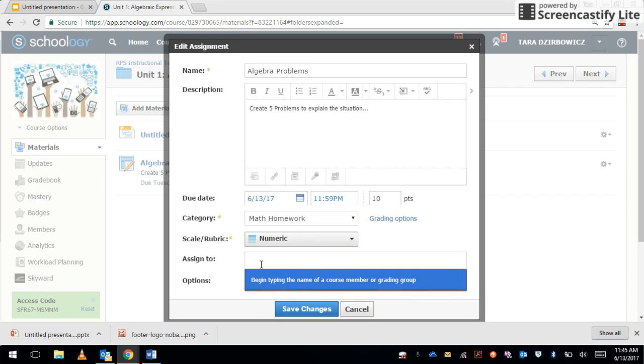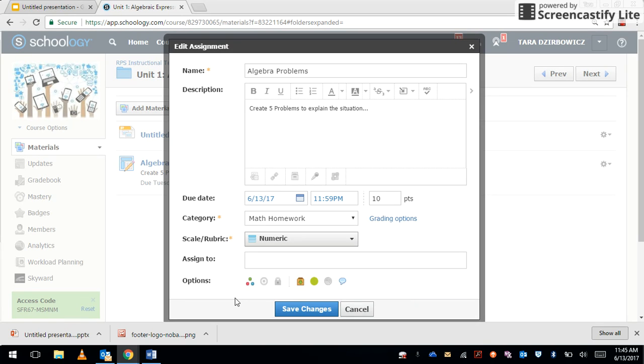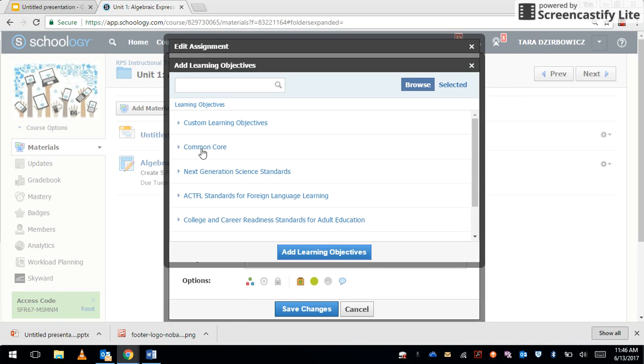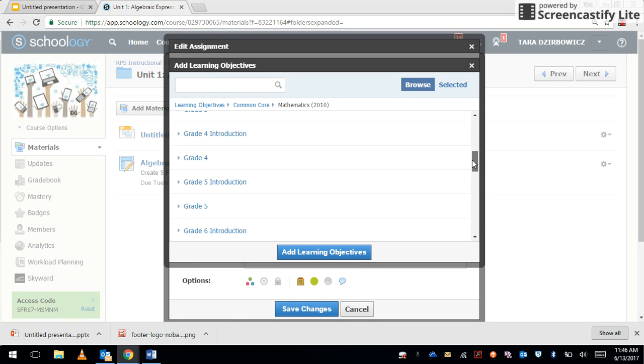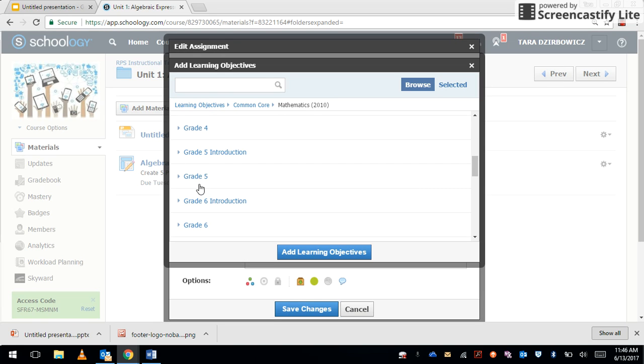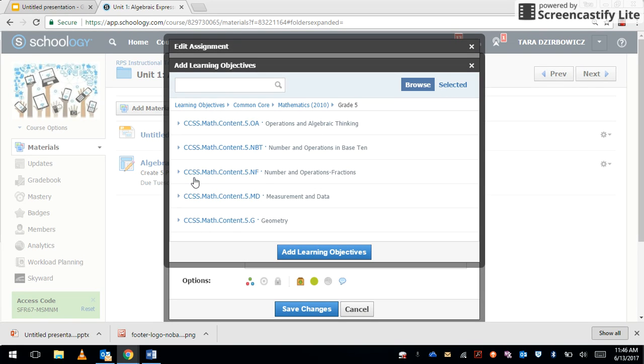Now, you're going to begin typing here, and the students' names will start to pop up. And you can put whatever students you want for that particular assignment. If it's for a whole group, then you just don't choose this. You can also align your learning objectives right here. Why I like that is because it will start to break down your different data points for who's getting what.